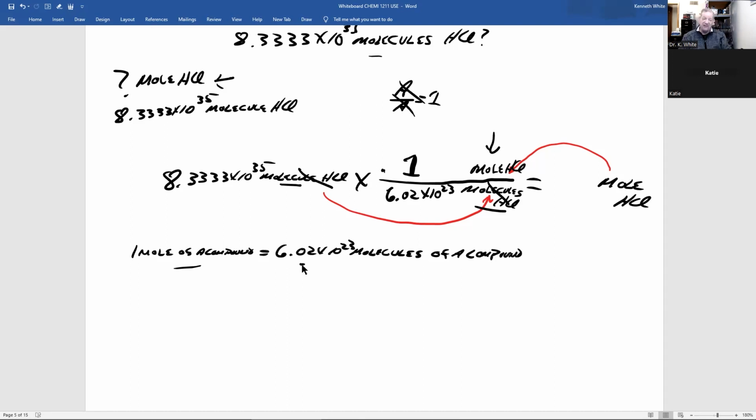And now I can happily, notice happily, clear my calculator, put in 8.3333 double E 35 divided by 6.02 blue key double E 23. And my calculator gives me, let's move down here, equal 1.38426 9, there are a couple more numbers, I'm not going to use them, times 10 to the 12th.